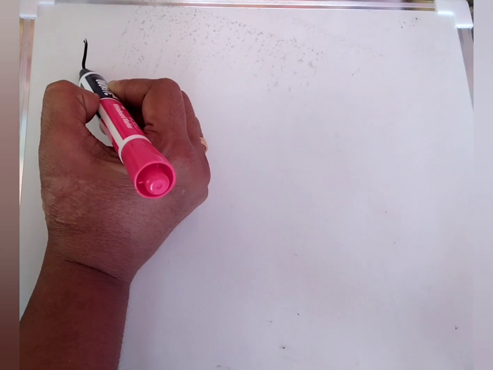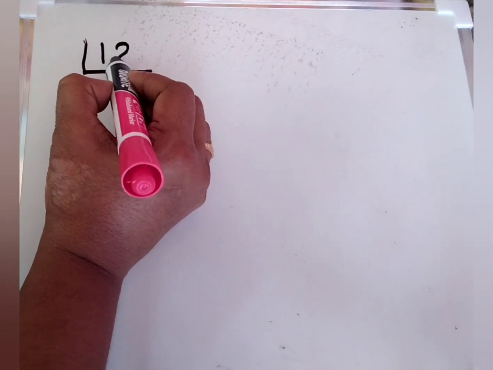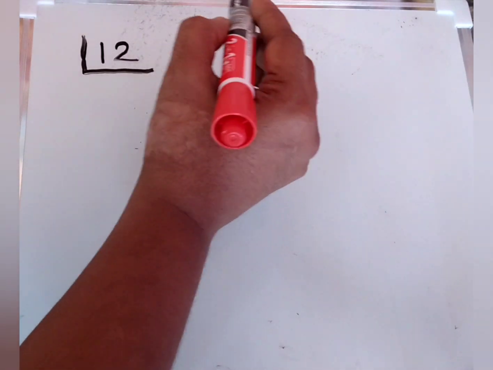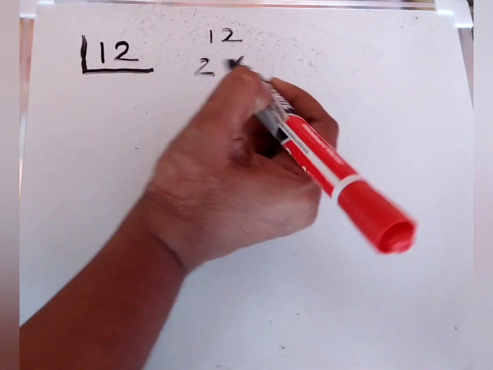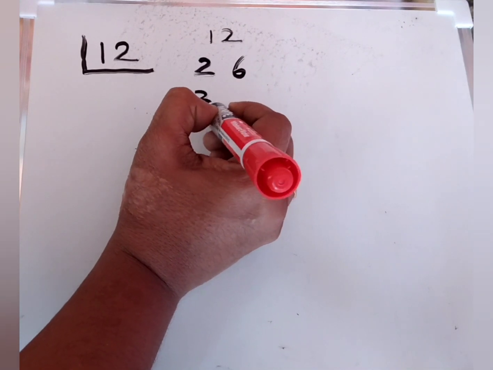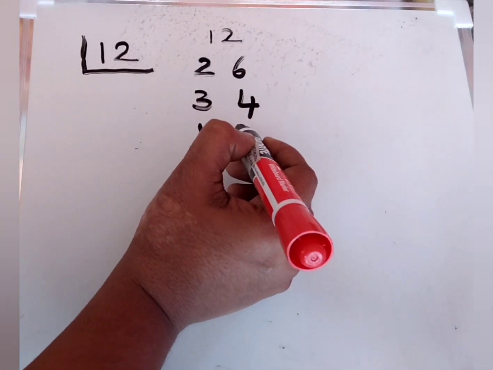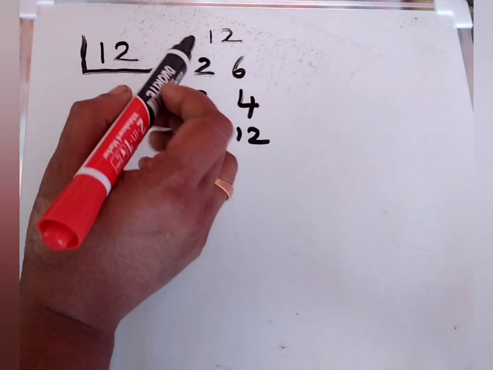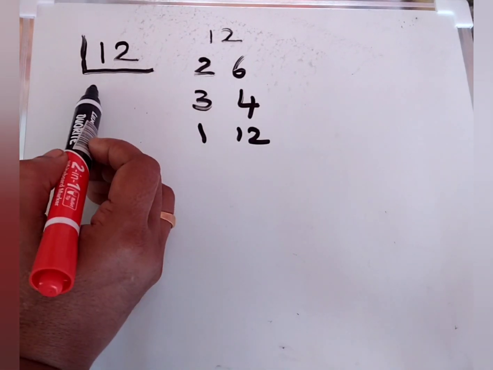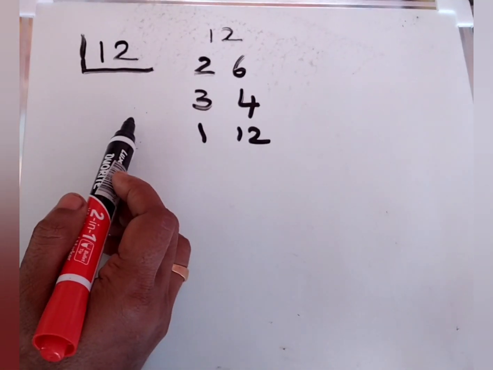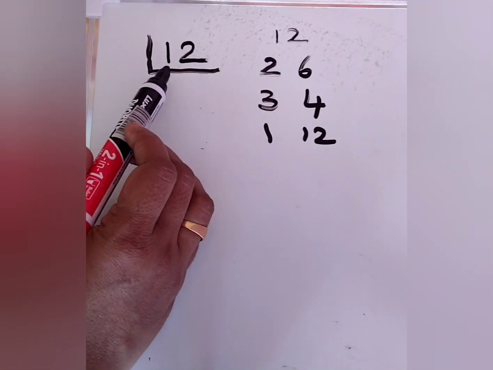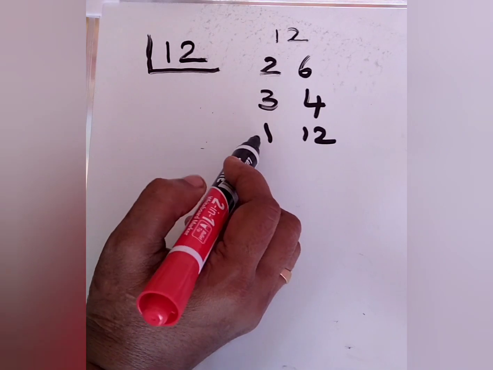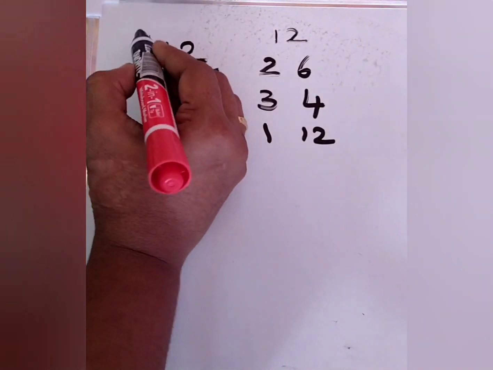Our first question is 12. We know what are the factors of 12. They are: 2 × 6 = 12, 3 × 4 = 12, 1 × 12 = 12. All these are factors of 12. But here, we are going to take only the prime numbers, as the name itself is prime factorization. So, 2 and 3 are prime numbers. Let us take 2 or 3 — I will show you both the methods. First, let me take 2.